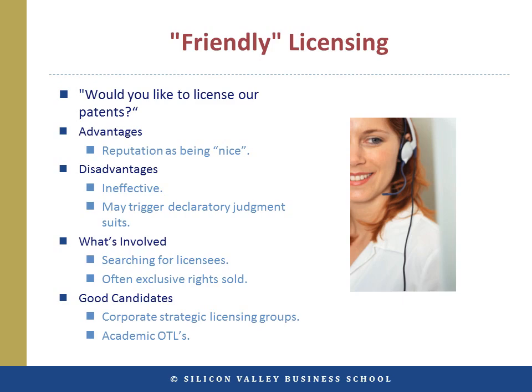Licensing officers are sometimes surprised when their friendly approaches to potential licensees result in letters from lawyers or even lawsuits. A potential licensee, in fear of a possible future infringement action, has a right to strike first, bringing a lawsuit that asks the court to remove a cloud of uncertainty by making a declaratory judgment that the company is not an infringer of the patents in question. Friendly calls to licensees can sometimes result in hostile responses. The friendly approach can work well when licensing trade secrets, but can be ineffective when licensing patents that carry an inherent threat of enforcement.